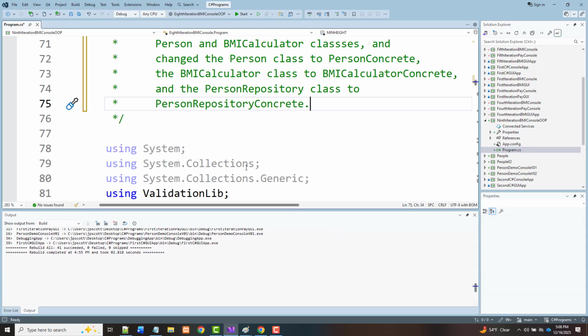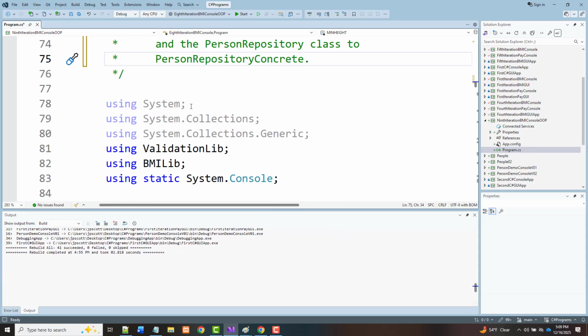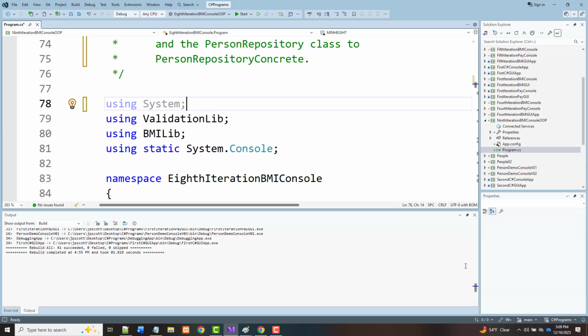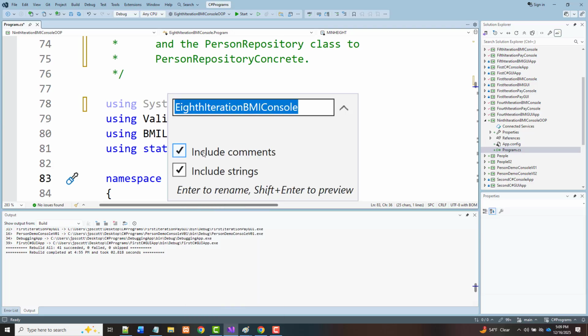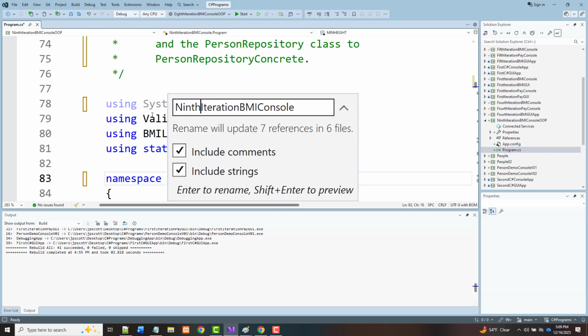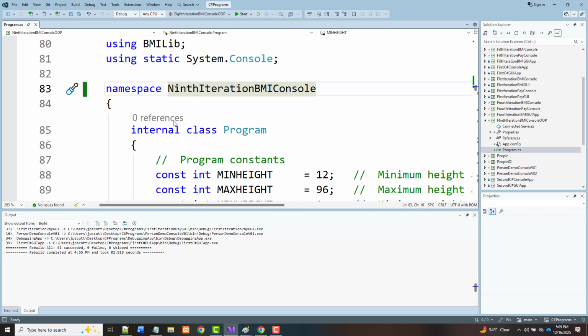All right, so let's come in here and see what we can keep. Again, we don't need these, it looks like, and if we do, they'll be put back in for us anyway. This should be the 9th iteration, so the namespace should change to 9th iteration. Hopefully that's not going to give us any errors. We'll find out shortly.